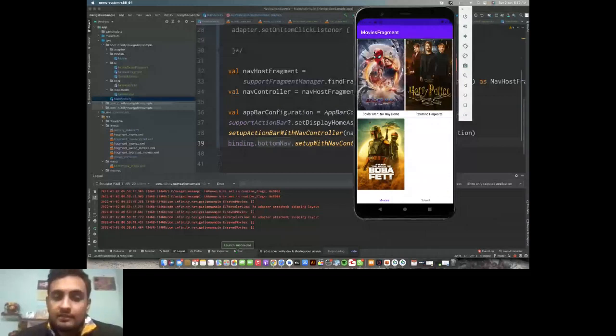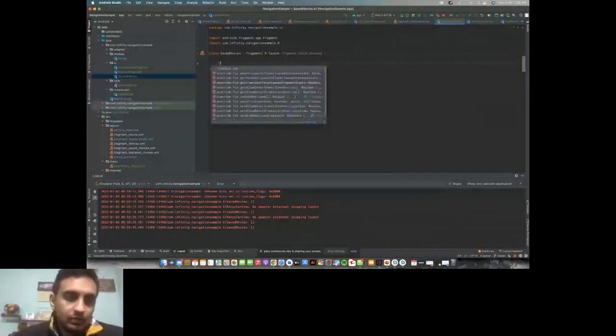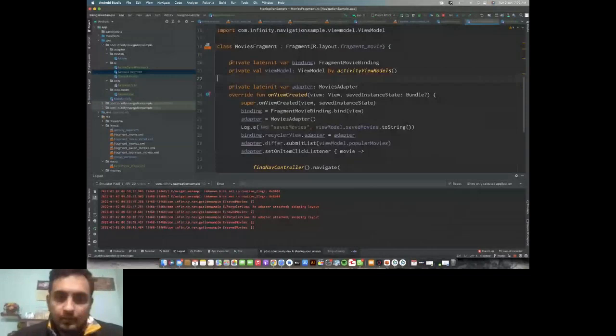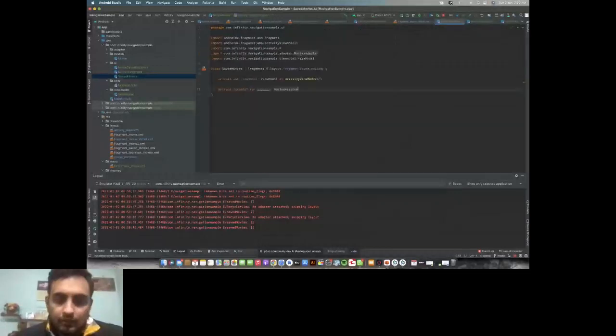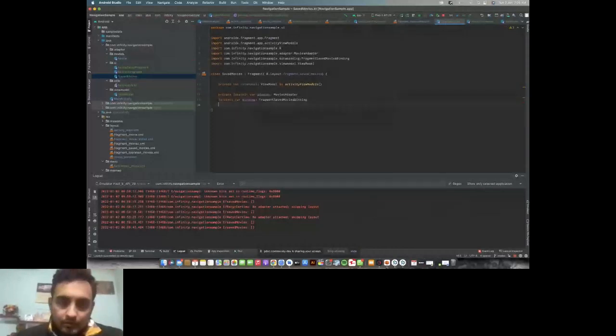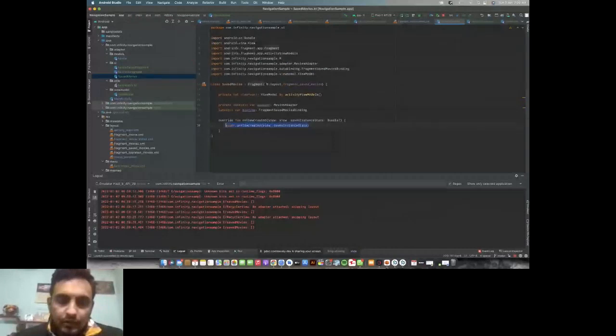Okay, let's just forget about this and let's implement the saved movies fragment. So let me just do the same thing here. We can just copy it from here. This adapter, saved movies activity view model, and the binding, and we will implement the onCreateView function, and we will bind the binding to the view.